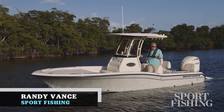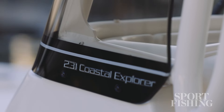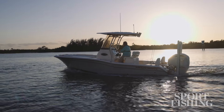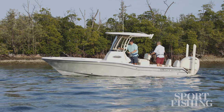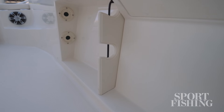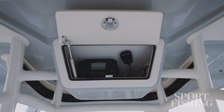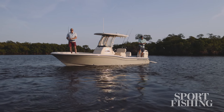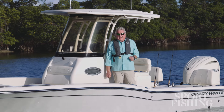Hi, I'm Randy Vance. Today I'm on board Grady White's newest member of the Coastal Explorer Series. This is the 231. Now I've been on their 281 and their 251, which does happen to be my favorite of the three, but what impresses me most is how much they've packed into this 23-footer. There's so much comfort for your family and so much hardcore fishability built in. You need to come aboard with me so I can show you how they did it.